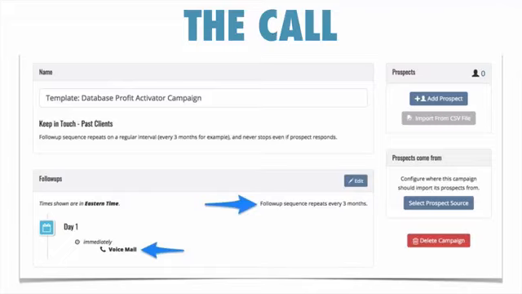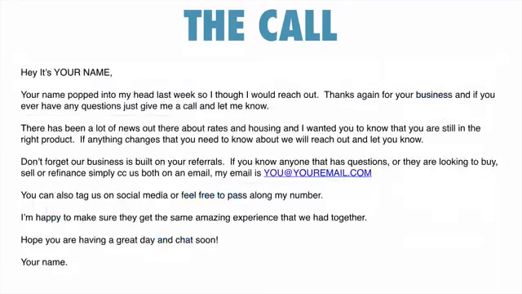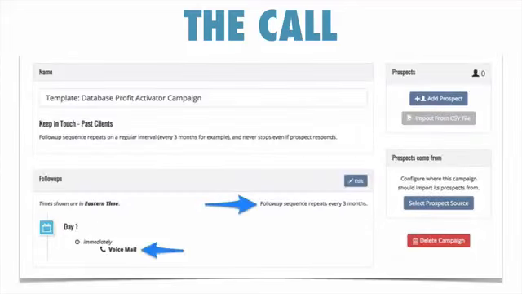What we do is we take that system and we take away the text messaging and the emailing portion, and all we do is we have one voicemail. So what you do is you record this voicemail one time. Then you upload your past customer database and their cell phones to this service, and then you click send. And it will send that voicemail to every single past customer in your database.